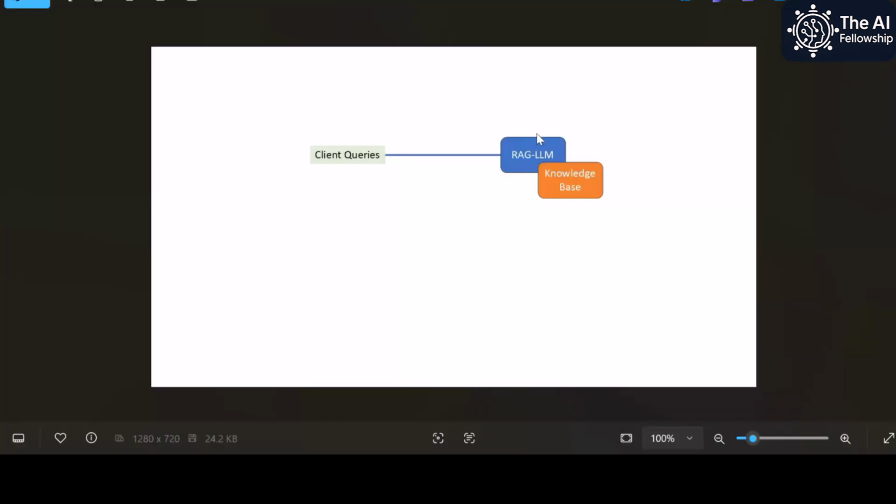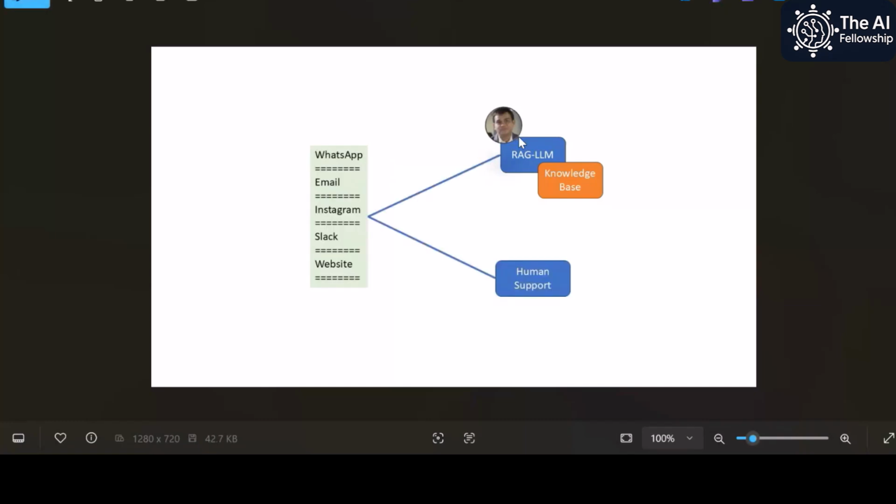Okay, so this is what we were talking about. There is a RAG-LLM chatbot where we feed a knowledge base, and we also discussed that we may give it a personality through custom instructions. I can ask it to answer in a formal or informal tone, or instruct it to answer as Saurabh or anyone else, or if you have a company, you can make it answer as a support assistant. These are the components we were talking about, and if you're a small business, this is what you'll need.